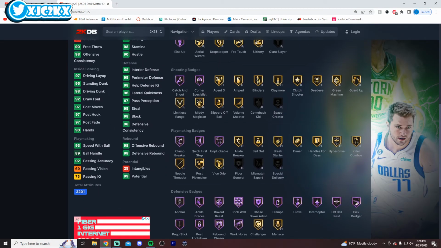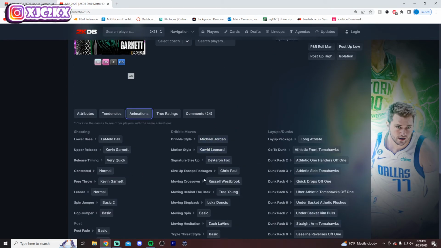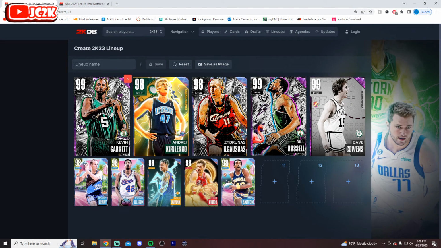Playmaking and shooting badges are capable, just like with guys like Bill Russell and Dave Cowens. But he's bigger than those guys. He's faster than those guys. He's a little bit better shot creator than those guys with slightly better SIGs. Has quick drops. Has a faster release probably than both of those guys as well. This is like the evolutionary version of Bill Russell and Dave Cowens, both of whom are incredible cards.